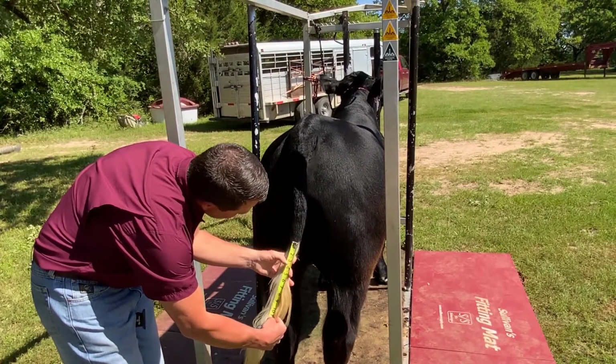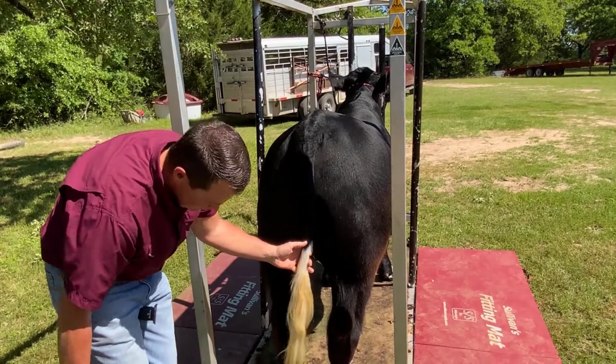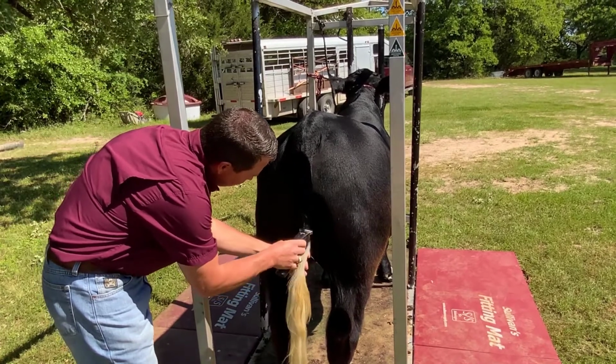Some individuals will use a comb. For me, I just like to use the tape measure. So it's right there. That's your starting point.